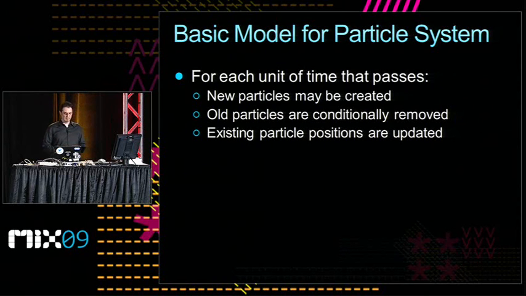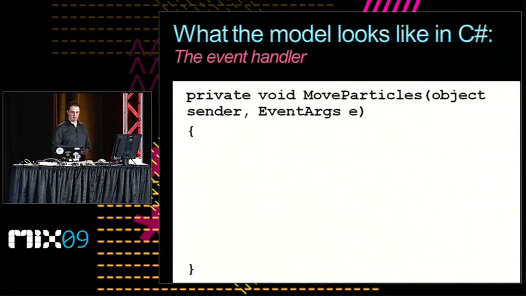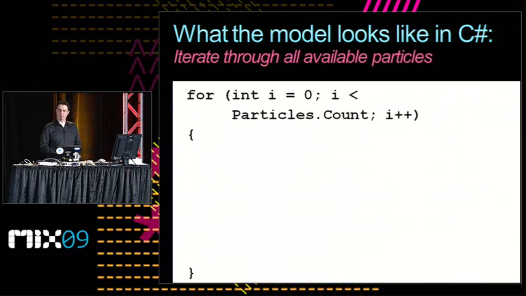So let me give you an idea of what that looks like in C#. Once again, I'm using a storyboard timer here. Empty storyboard. I started it, set up a completed event listener. This is my handler for that. This is the empty handler. The code that goes inside here basically starts out with a simple for loop. In this case, I'm using a list called particles. You can see particles.Count there, that is going to step through each of the particles in my application.